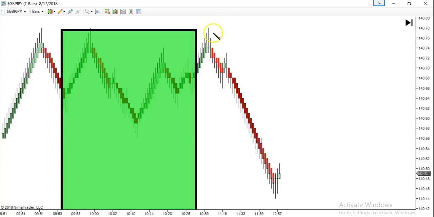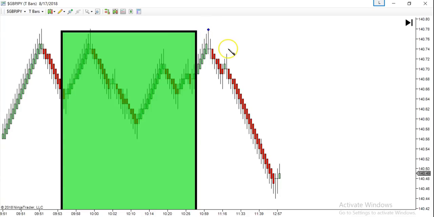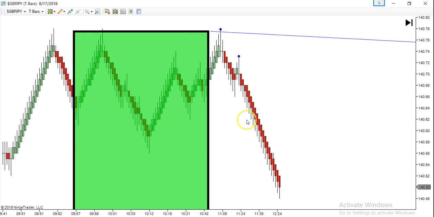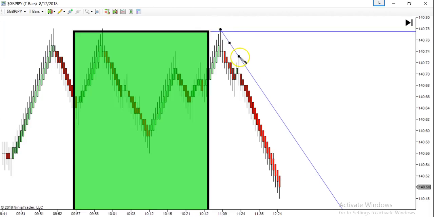So here is a pivot and here is a pivot. You can see that it entered our zones. That's kind of an ugly line. Let me delete that. That's our zone. It came back into the zone, and now we want to draw our trend lines just like that, connecting those two pivots. All right, so far so good.